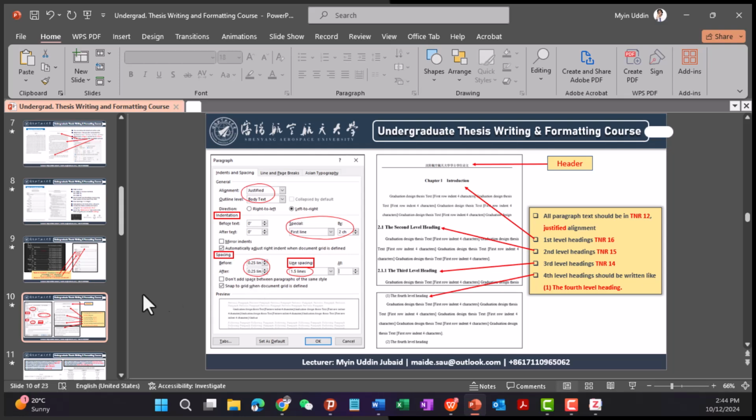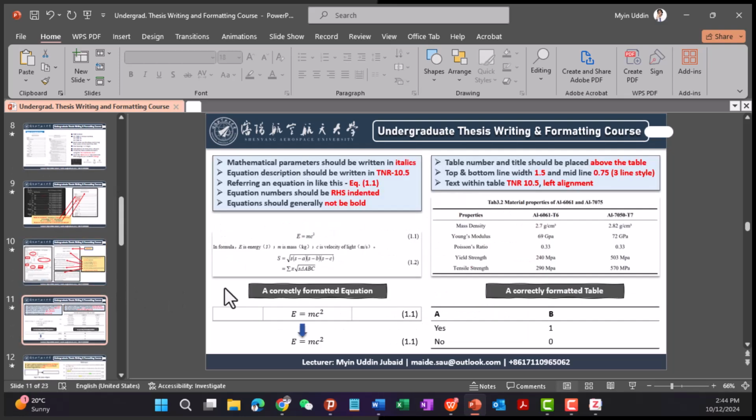In today's lecture, we'll basically be talking about three things. How to format the equations. If you're from an engineering background, you will have equations, and sometimes economics students also have equations they need to write in their thesis. There is a certain format for equations, and for tables we use only three-line tables in a thesis.